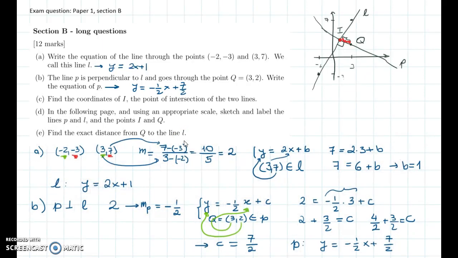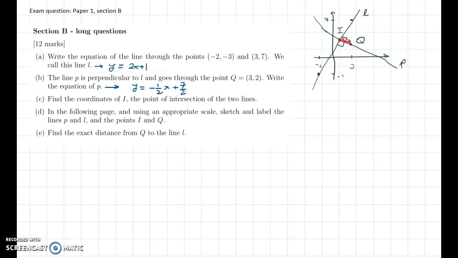So I'm going to erase over here so we get space, so we can find the intersection of the two lines. Let me write the equations of the lines again. We know that for the line L, y is 2 times x plus 1, and for the line P, y is negative 1/2 x plus 7/2. And we want the point of intersection, so that means we want both things to be true at the same time. So I'm saying y is equal to blah, and y is equal to blah blah. And this means that blah and blah blah are the same. So what is on the right-hand side of each equality has to be equal.